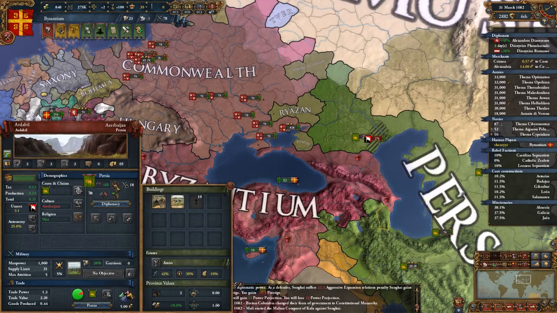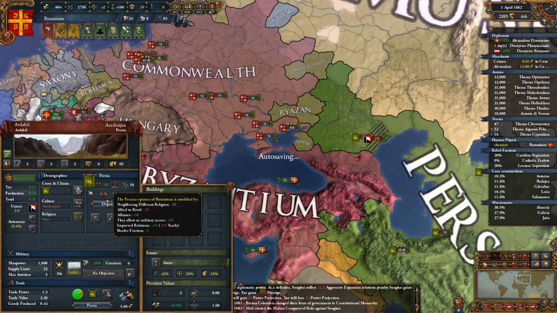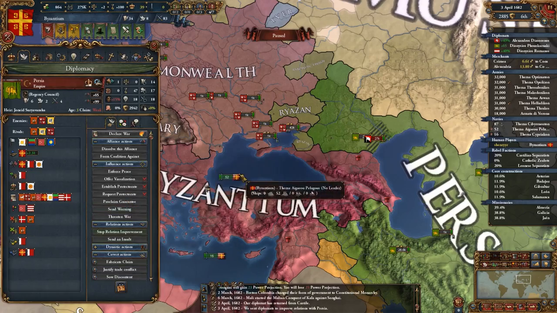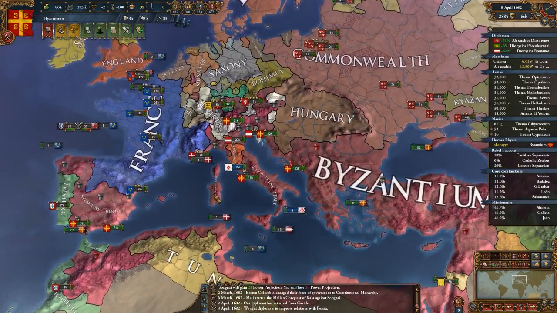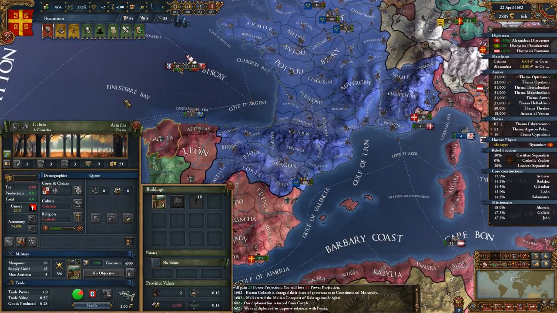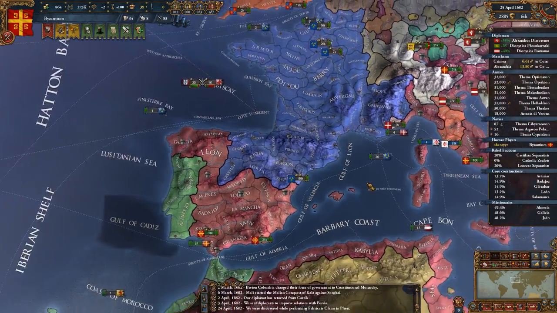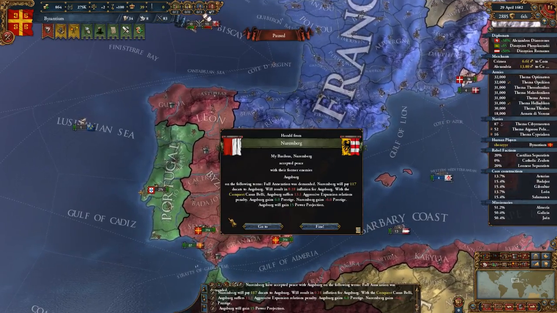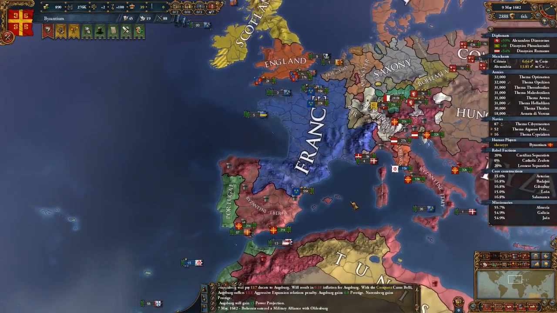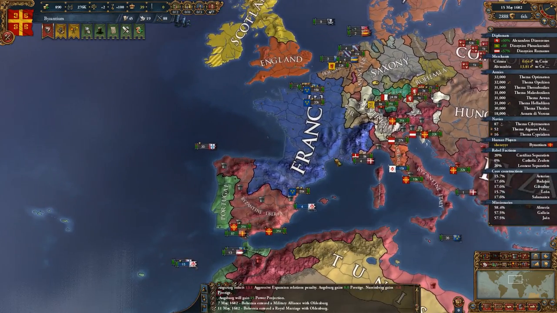Should be able to handle that. We haven't kept relations with Persia. Let's make them happy again, so that they leave us the fuck alone. Also, we can probably turn some of these forts off. Maybe. Maybe not. Well, that looks nice. Byzantine Iberia.